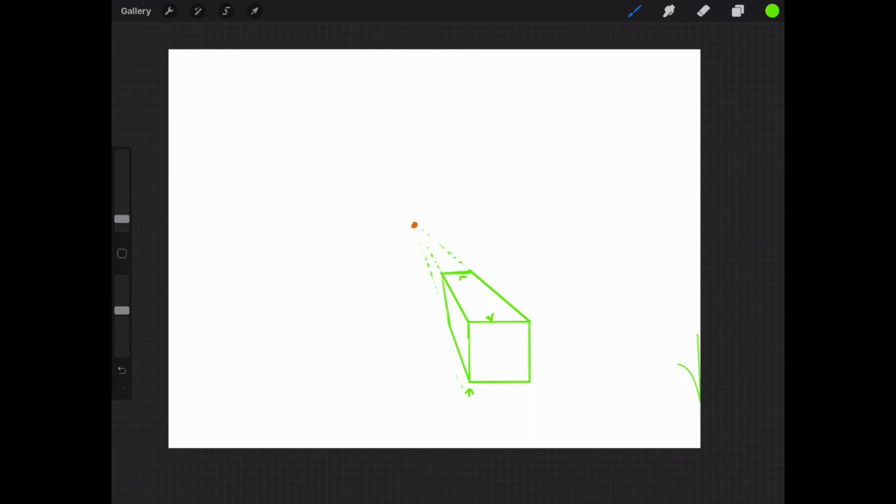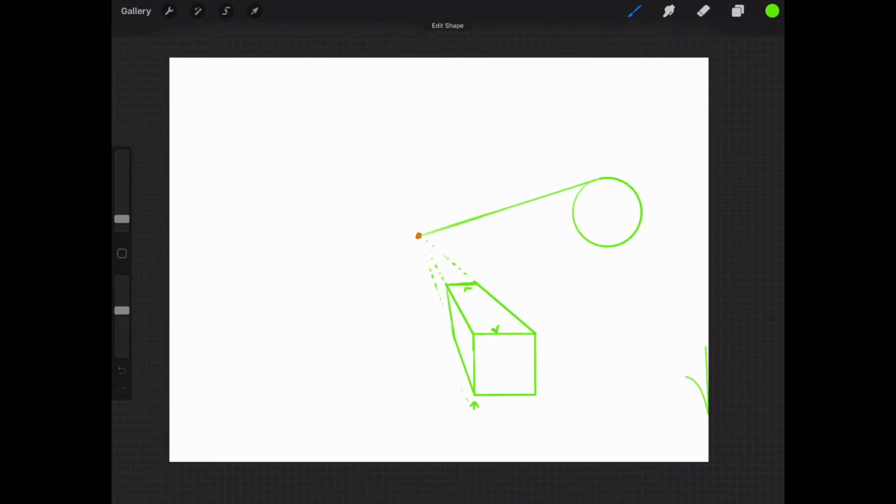Next, we're going to draw a circle. I'm going to practice doing a cylinder because it has a slightly more unique case in that there are obviously no corners. So circles by design don't have corners. So what you need to do instead is draw a line from the vanishing point to the outermost edge of the circle that the vanishing point can make a connection to. So you can see here I'm going all the way to the outside edge of the circle.